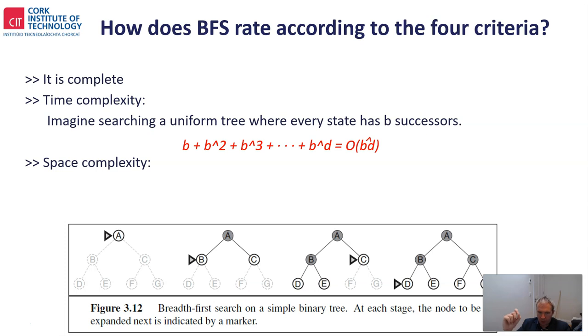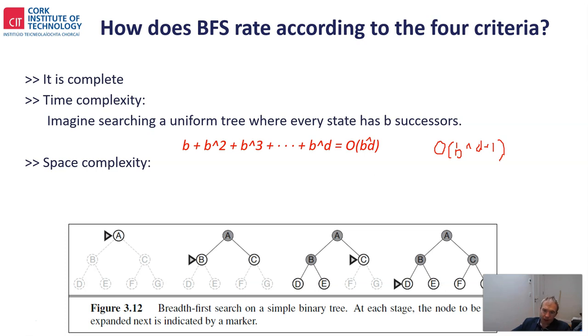If we were to apply the goal test to nodes when they're selected for actual expansion rather than when they're generated, that would actually be just slightly worse. It would be big O of b to the d plus 1. So we have to go one layer deeper, expanding the entire layer before evaluating is this a goal node? And that can dramatically increase the time complexity. So just keep in mind.